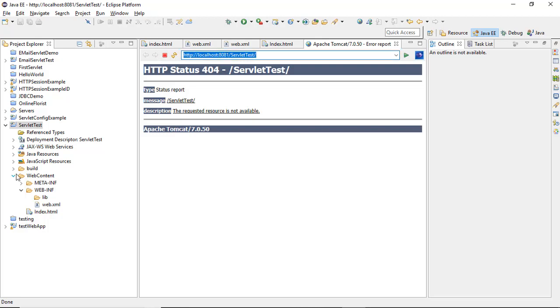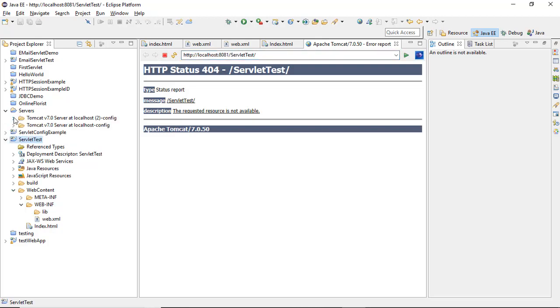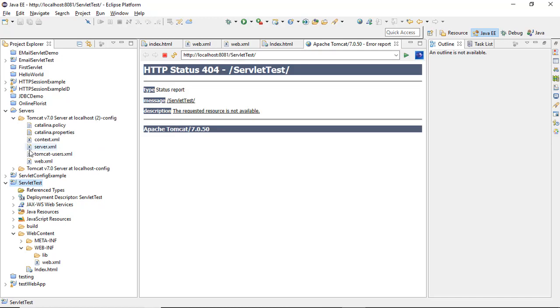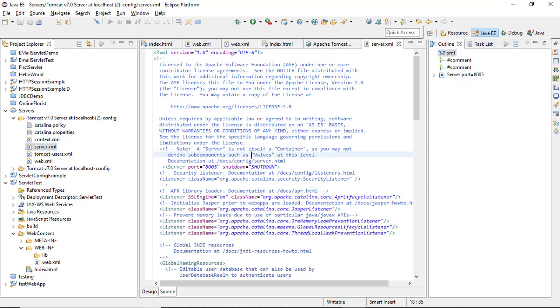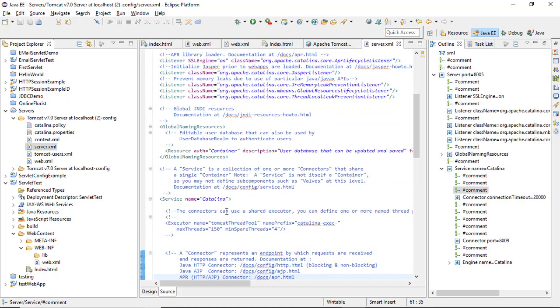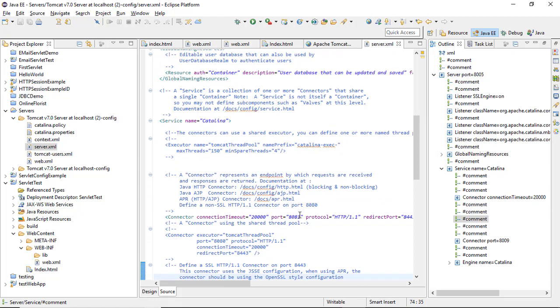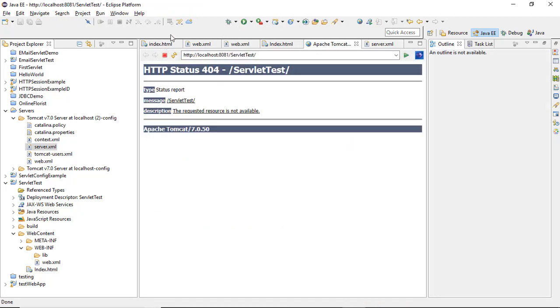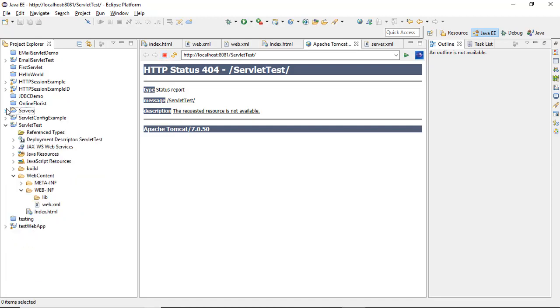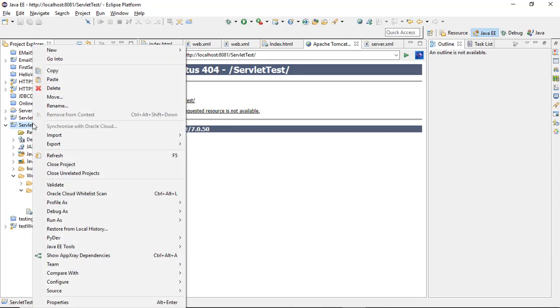So what you can do here, go to the server, and here is the server.xml. You can change the port from 8081 to 8082. You see? But make sure you are changing to one which is not in use. For that, you need to restart the server once again, and let's see if it will work.